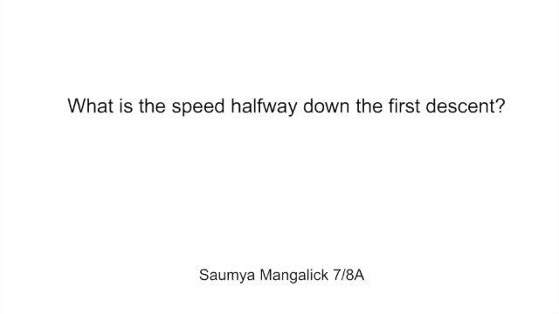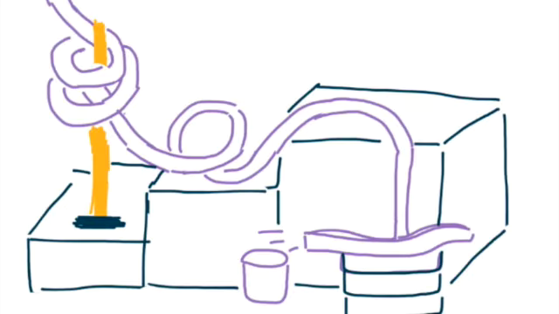Hi, it's Saumya, and today I'm going to be answering the question, what is the speed halfway down the first descent of our roller coaster, the Velocity Raptor? So first of all, here's a drawing of our roller coaster, and this question focuses on the first descent, which is right here. It kind of levels out about right there. So we're going to be looking at this part of the roller coaster.